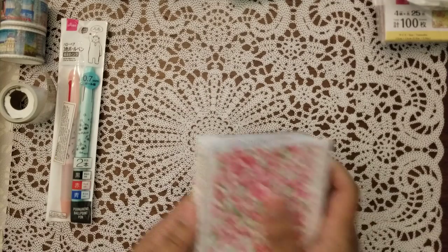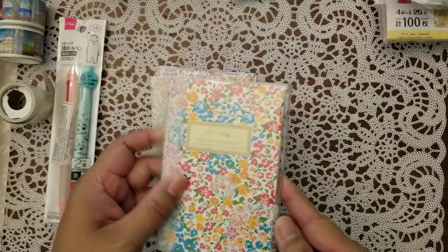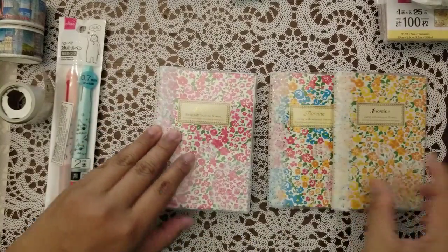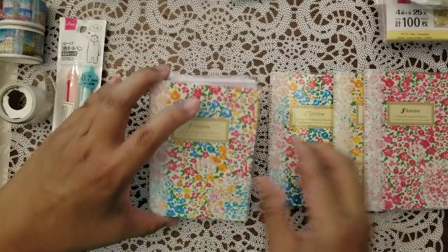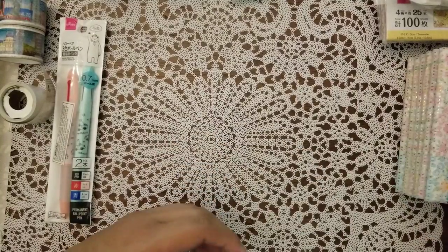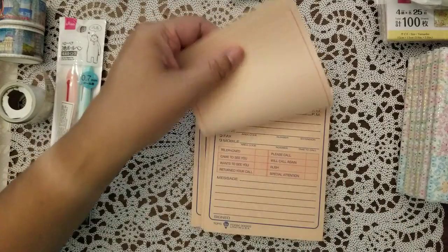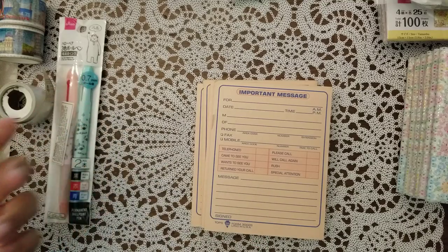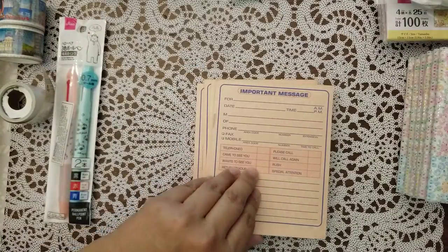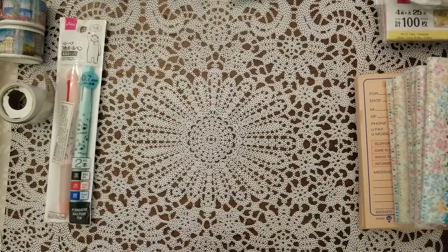It looks like she got me a big set of notebooks. These have a vinyl cover on them, which is great. Lots of pages, very smooth. They come in different designs — looks like two of each, so I got a set of six. Really, really pretty and useful. The hilarious part is this right here — she also got this from Savers. You can use these in your junk journal. She didn't get it so I could write voicemail notes, but it's funny because I remember having to use this when I would get a voicemail for my boss. Still good to use for junk journals.